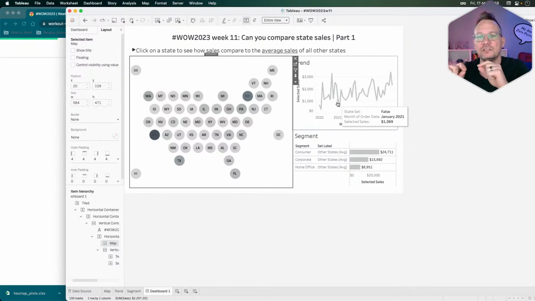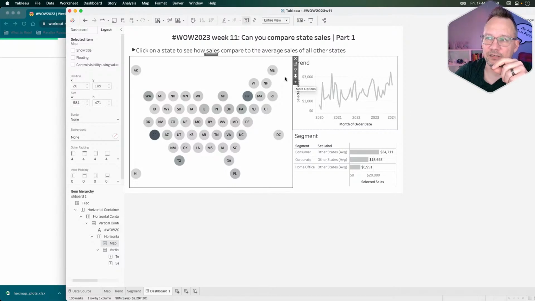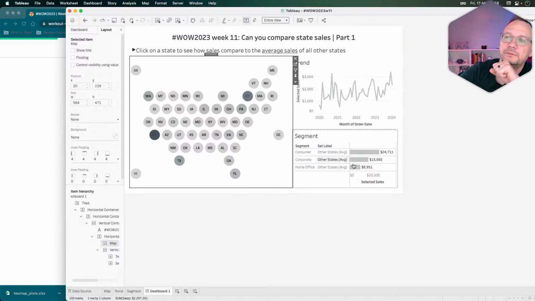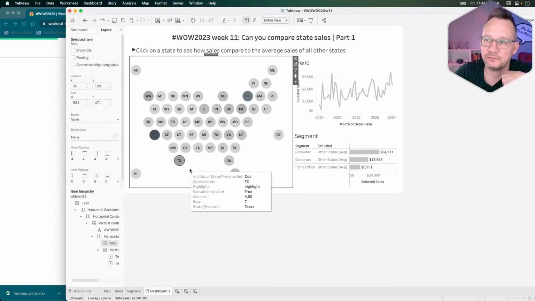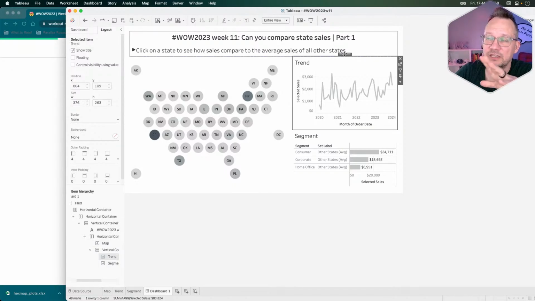Remember how we set up those calculations to say if my selected state is true, then this, else that? Well, nothing is selected in my set right now, so all of these other things are being aggregated together, which makes sense. That's the way we wanted this to work. But because I didn't put an else null or anything like that, these two things continue to show up, and I don't want that. But I don't want to filter out the data, because then that would filter out the data on my map too. So we can't have that happening.